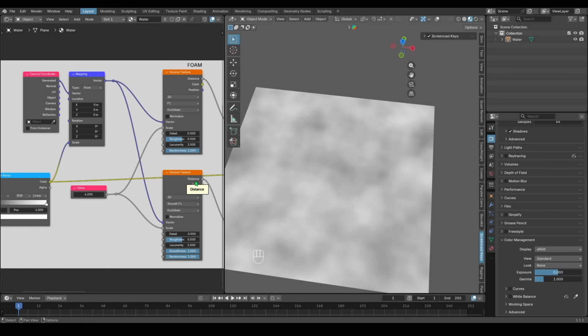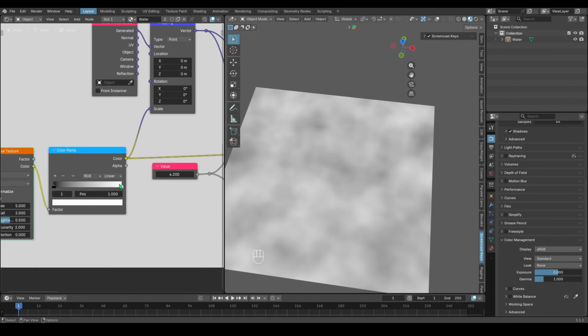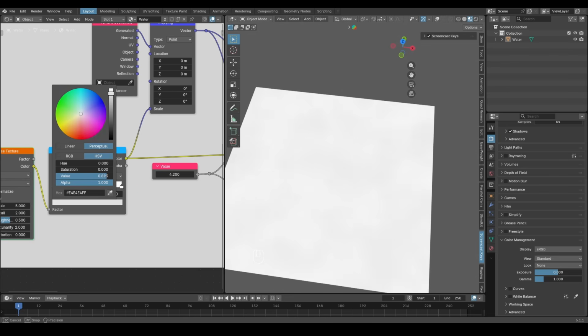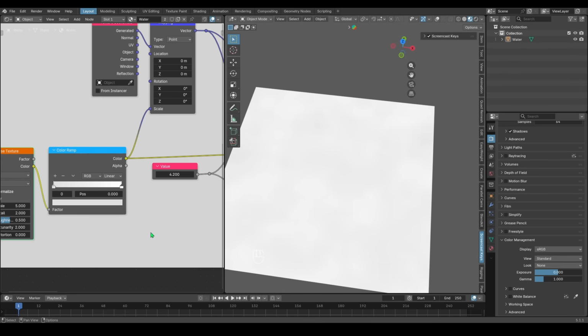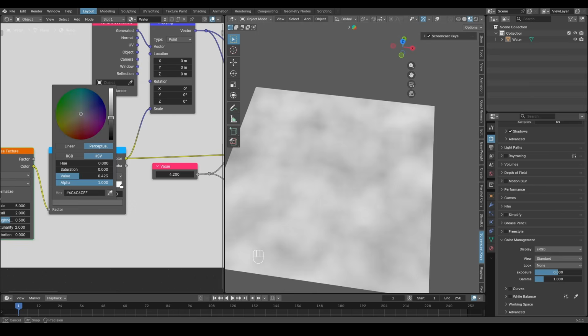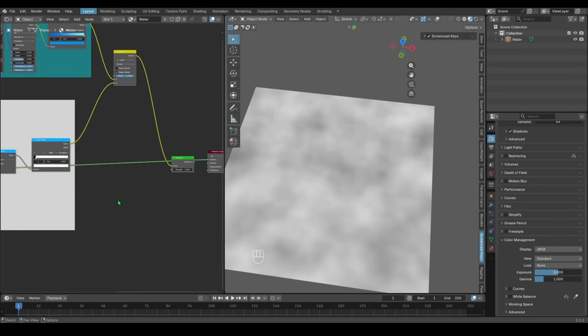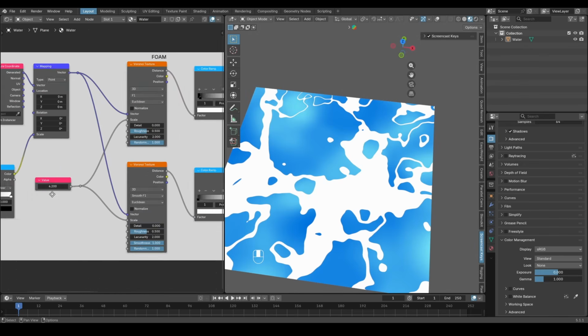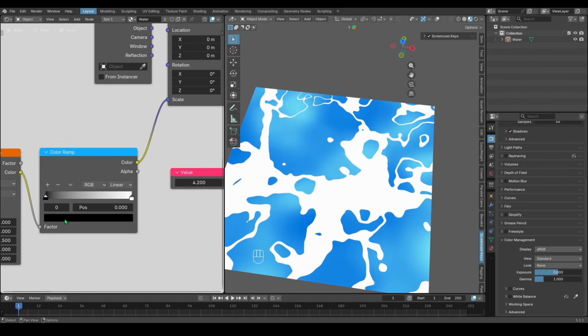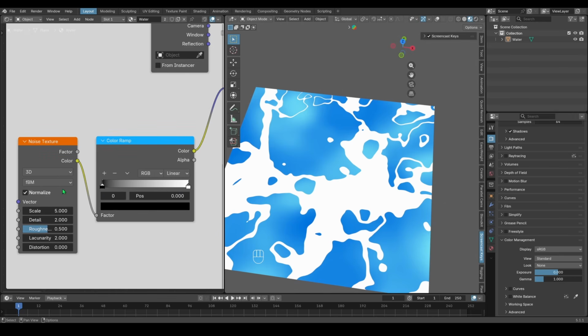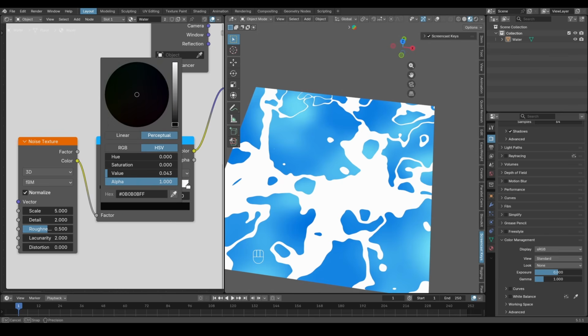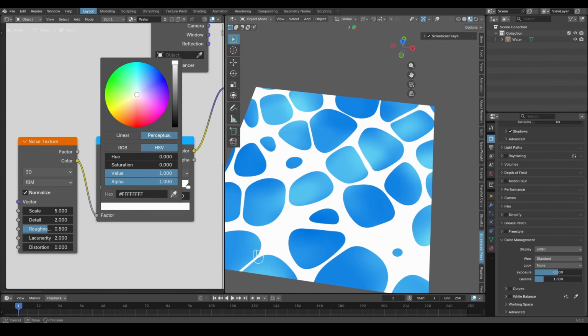The bigger the contrast between black and white, the more distortion there is. The lower the contrast between black and white, so meaning, let's say instead of black and white, we have very, very light gray and white, the smaller the distortion. And I'll show you that right now. So let's go back to here. If I take the black slider of my noise texture and pull it up all the way to white, we have no more distortion.